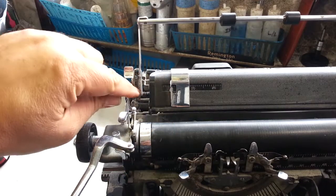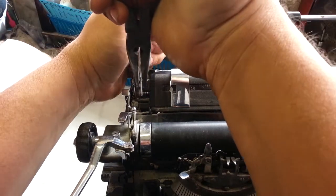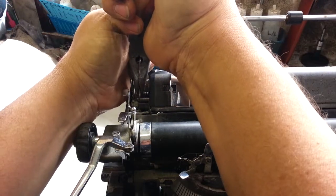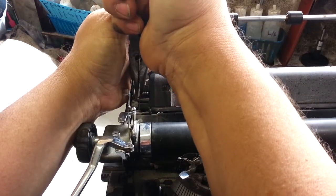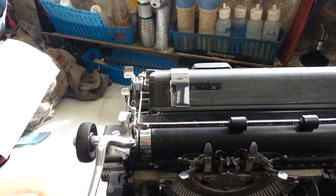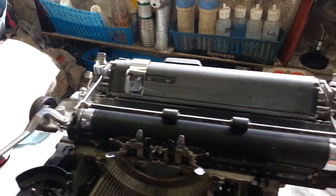I do notice the back here has got a little bit of a bend to it. Let's straighten that out. We got it on camera here, so we'll straighten that back portion out. Check it again. It's very close. Let's check this side.